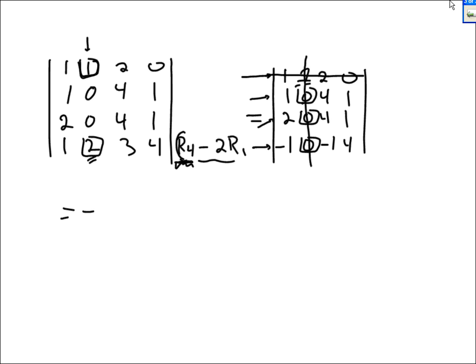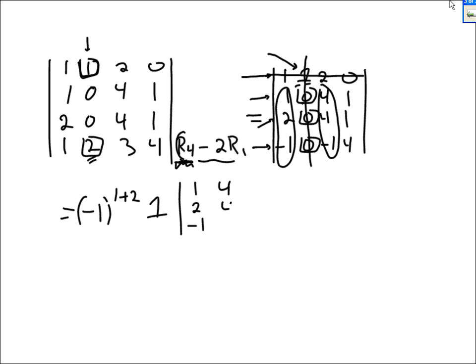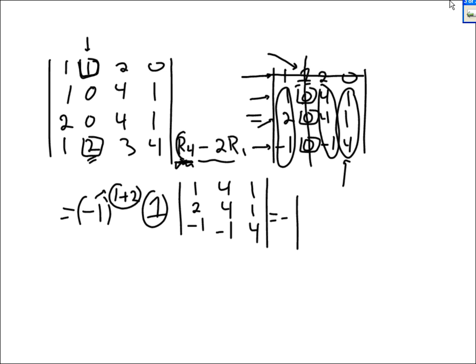And what I get is those 3 pieces, -1 to that position. That 1 is in the first row, second column. So 1 plus 2. And then you write down the number that got crossed off. And then you write down the determinant that remains. These 3 numbers were not crossed off. And then these 3 numbers were not crossed off. 1, 1, 4. This is 3. -1 to this 3 is -1. Times a 1, it's just -1. This is negative this determinant.